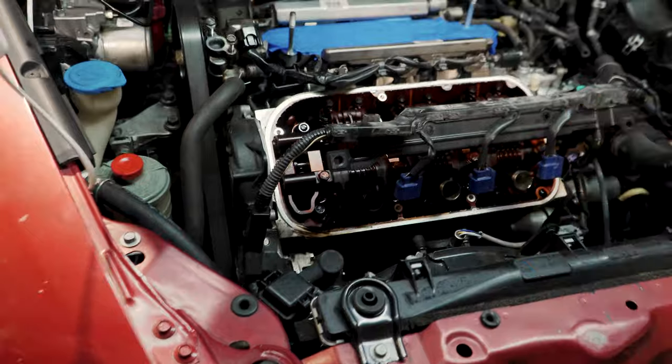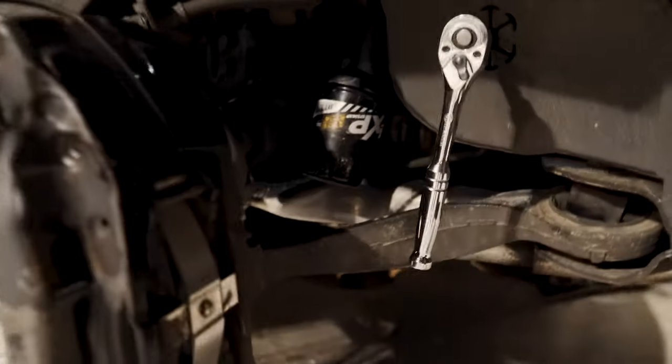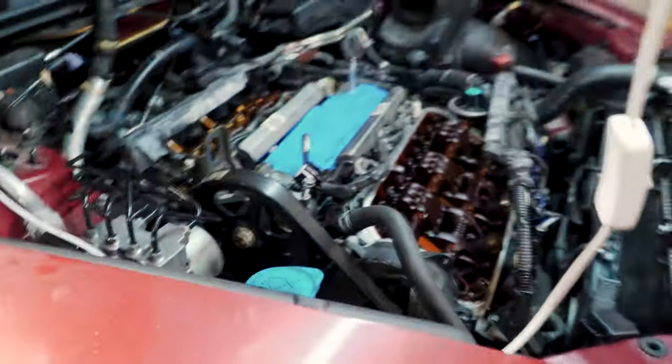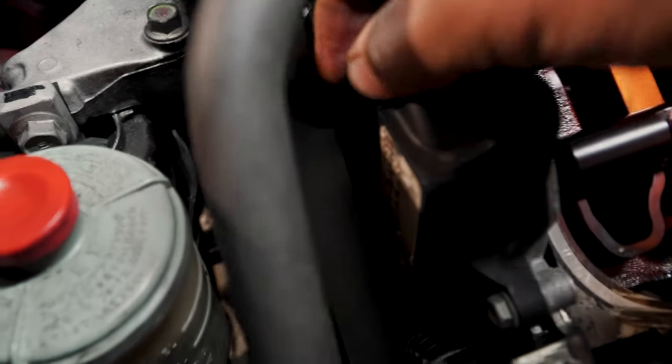All right, just took out the spark plugs, ready to do this valve adjustment. Not looking forward to it, especially this front one. I feel like these 10 millimeters up top are gonna be really tight. All right, down below we have our ratchet going into the crank bolt. And what we're gonna do is pull off this cover right here.